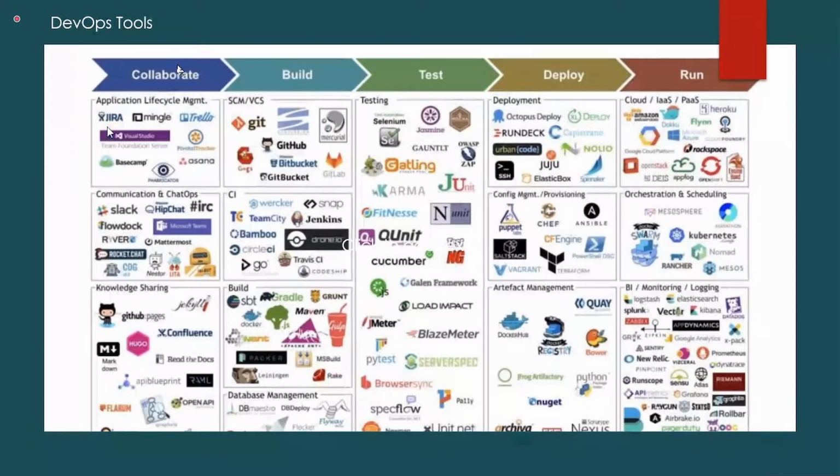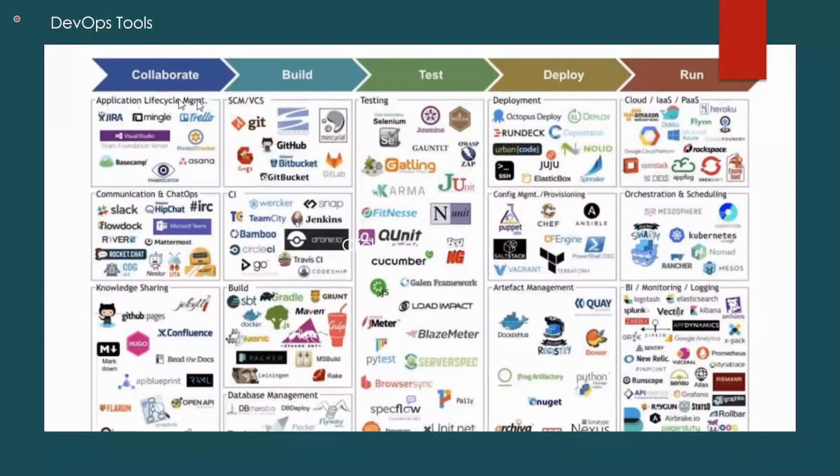See, in this slide I have given you all the tools that are available in the market for doing different functionalities. Don't get confused by that. These are just the tools, which will be useful to you in the future, and it will be good if you have some knowledge that yes, these tools are used for this purpose. So I'm just going from the top of this slide.